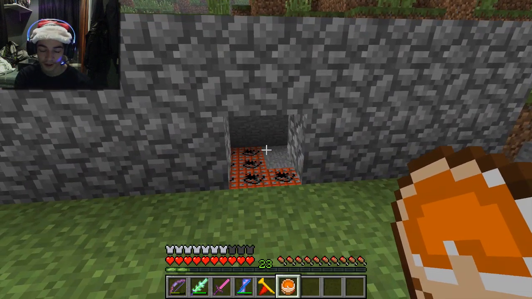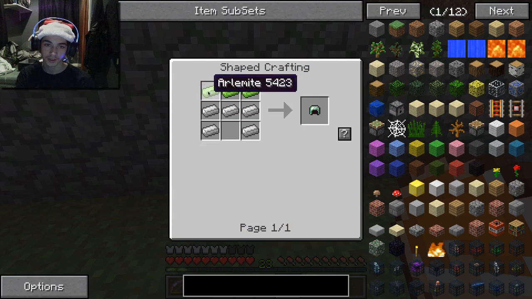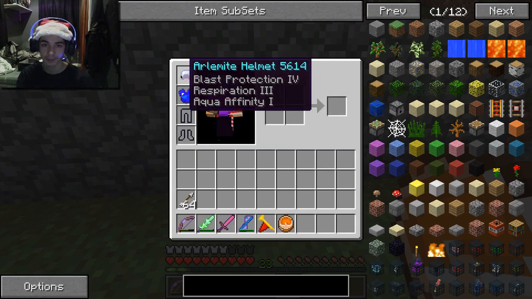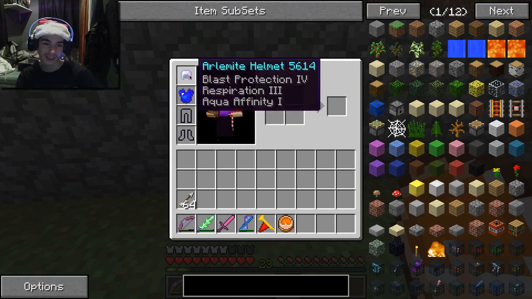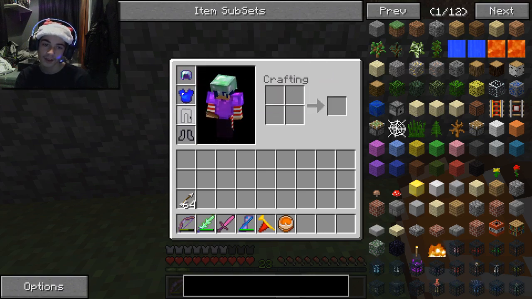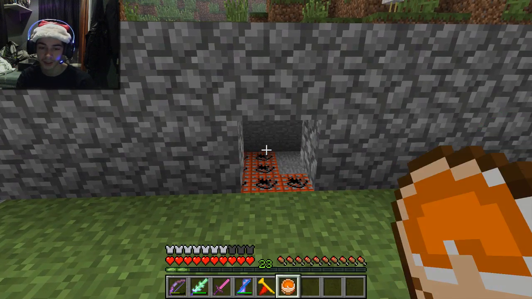Okay, so I made an Arlemite helmet, which was 3 Arlemites and 5 iron. Yeah, that's 5. And I got blast protection 5 or 4 or 5. I don't know, I can't read Roman numerals. Respiration 3, which I think is healing quicker, and Aqua Affinity 1, and Rupee, remember from last episode. And my boots finally broke after a while, but hey, I'm not complaining.